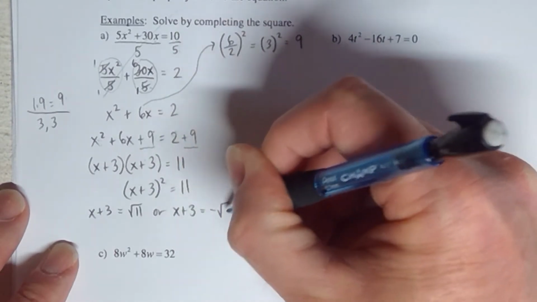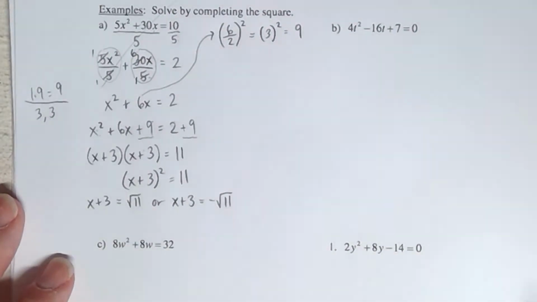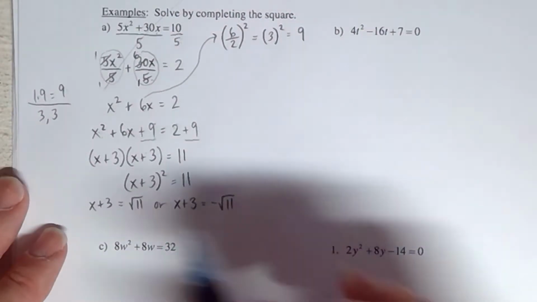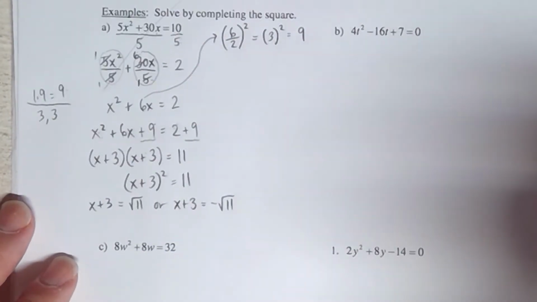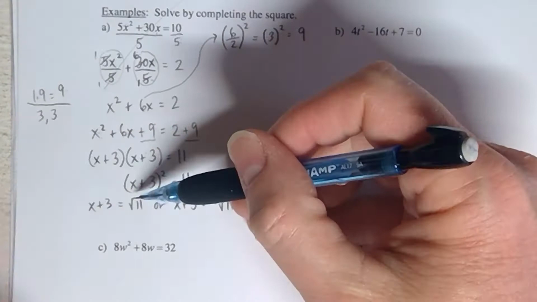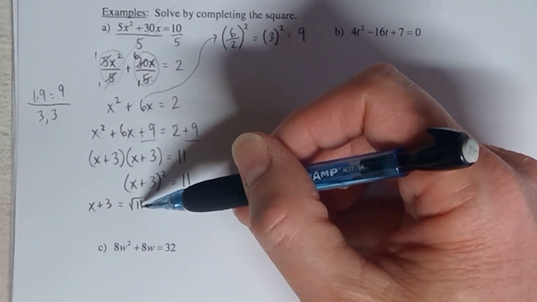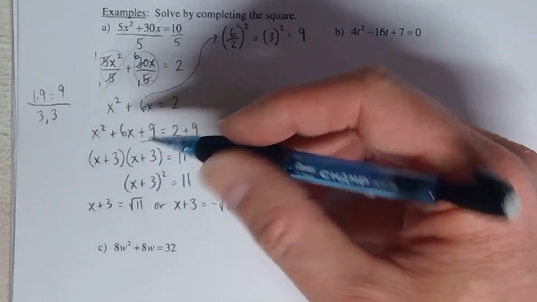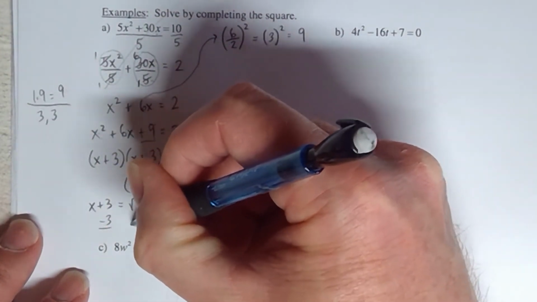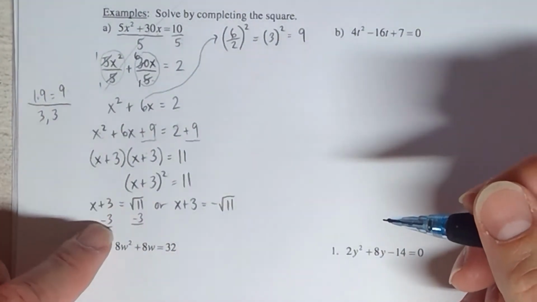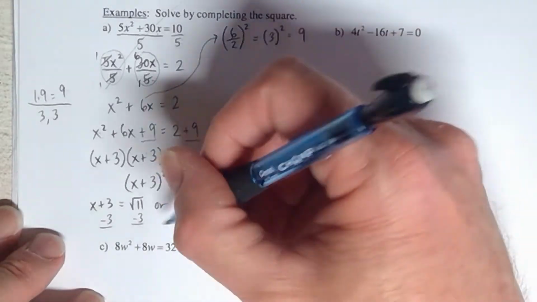Exactly the same thing we did in the last section. That's why I'm doing this. That's why I wrote down what I wrote down. Then we learned in the last section that we need to get x by itself if it's not already. Remember, the radical, because it doesn't have a variable in it, is no different than just a normal constant term there. And so, as we learned in the last section, we need to move the 3 over to get the x by itself by either adding or subtracting it over. In this case, we subtract because it's positive 3.